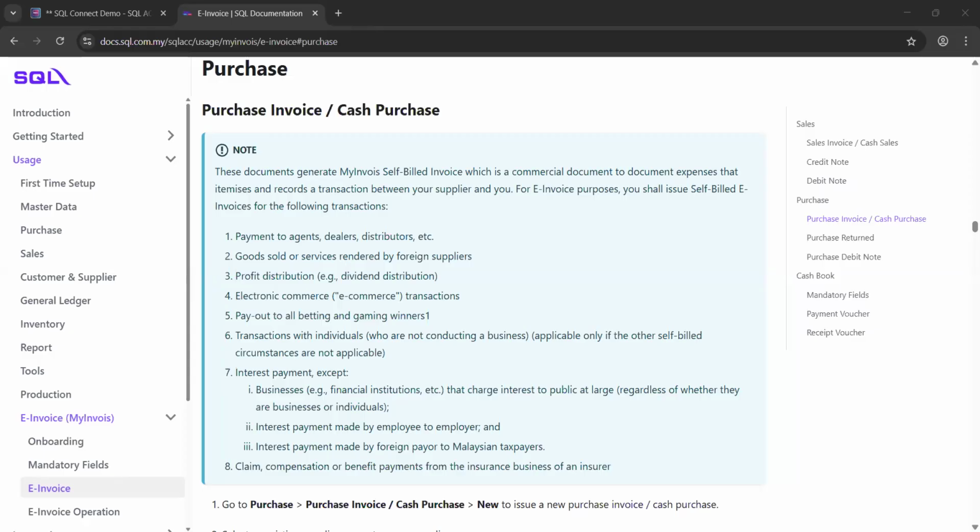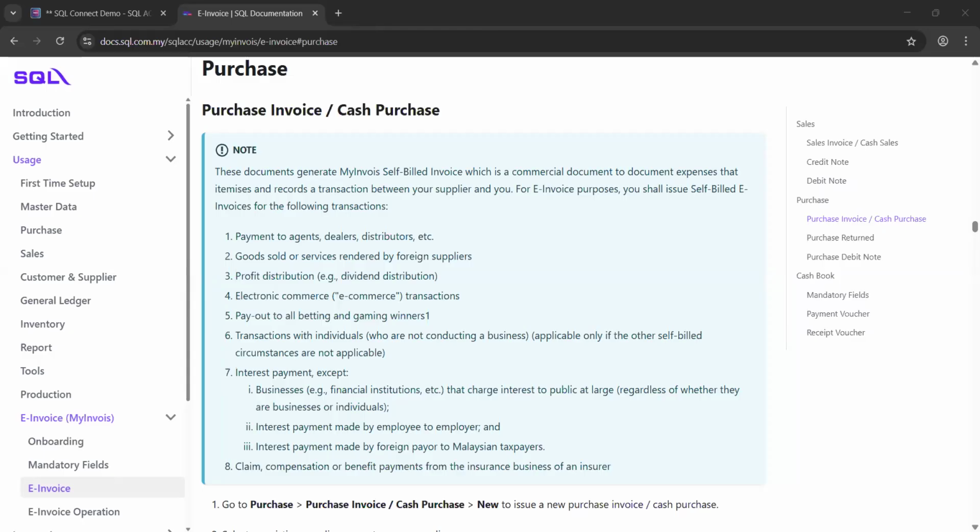For Lenovo's question, if the company starts on 1st January 2026, do I have to submit a consolidated submission for the 1 to 6 January transactions? No, no, no. If you start on 1st of January, your January transactions will be submitted as the first consolidated submission in the next month, February. Your first submission will be in February, before the 7th day, for your January transactions. You don't need to do any submission for the 1st to 6th January transactions. No need. Your first consolidated submission will be in February.